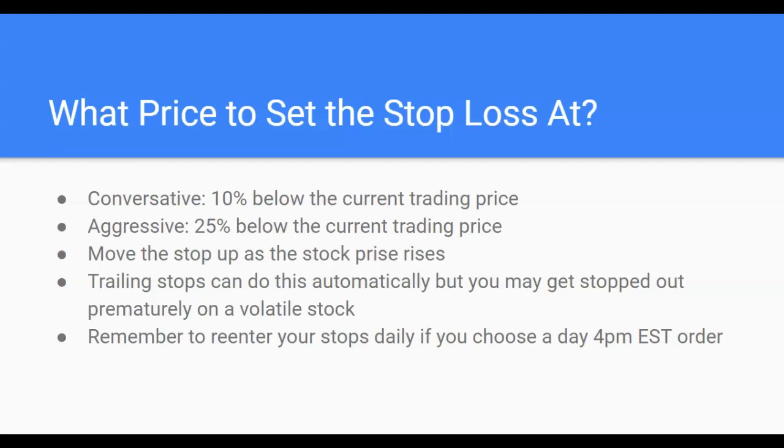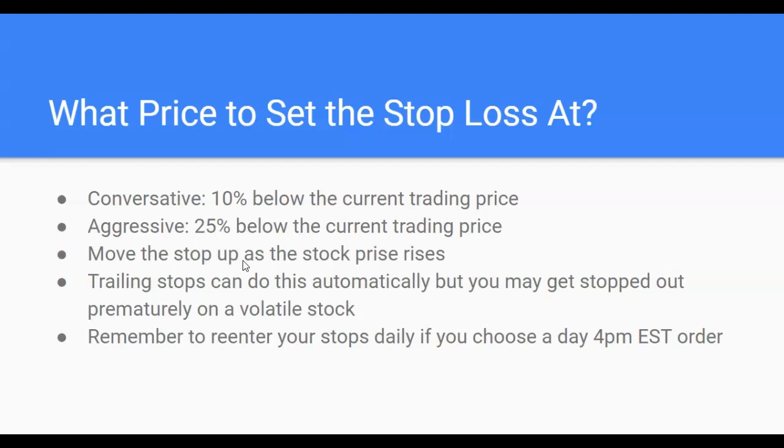But if it's a fast moving stock with a lot of volume, a penny stock, I'll use 25%. The reason why is because these stocks can go up and down so fast. With a 10% stop loss, you'll probably get stopped out within like 30 minutes or something like that. So I think 25% is good. If you lose 25% of your money, it's obviously not great, but your account's not completely blown up, and it still gives the stock time to go higher.